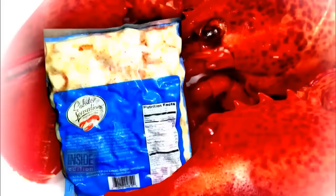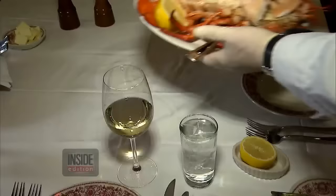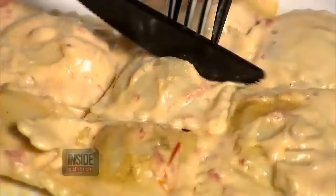The lobster sensations mixture has lobster but is also filled with other cheaper fish like whiting and pollock. The issue is that on the menu it doesn't say there's any other fish except lobster in the lobster roll. The owner acknowledged: 'If you want to get technical, yes, you're absolutely right.'